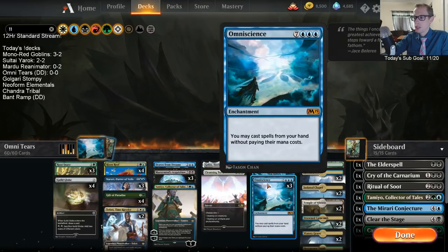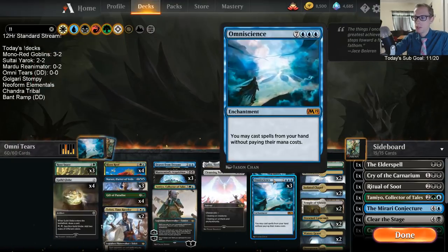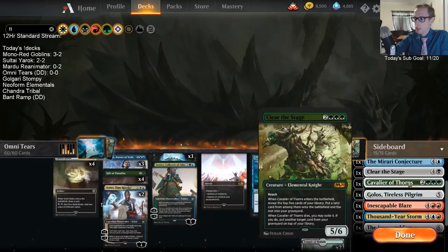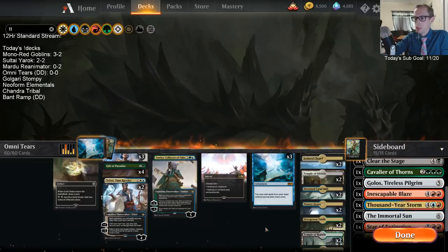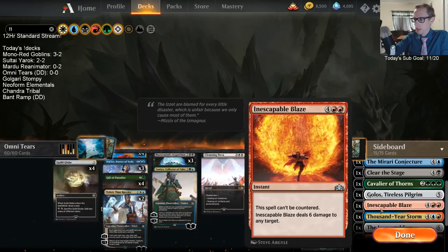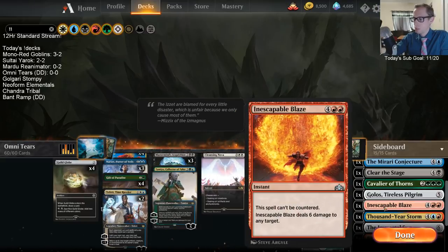So we put Omniscience into play, and then we get to just cast all of our spells from our hand without paying their mana cost. So then we get to just play whatever we want for free the rest of the game. Hopefully we have a Mastermind's Acquisition or can find one. Then Acquisition goes and finds Thousand Year Storm, and we play Thousand Year Storm and keep playing a bunch of spells. Then Inescapable Blaze can't be countered, and we kill our opponent with all the Thousand Year Storm triggers and the Blaze.